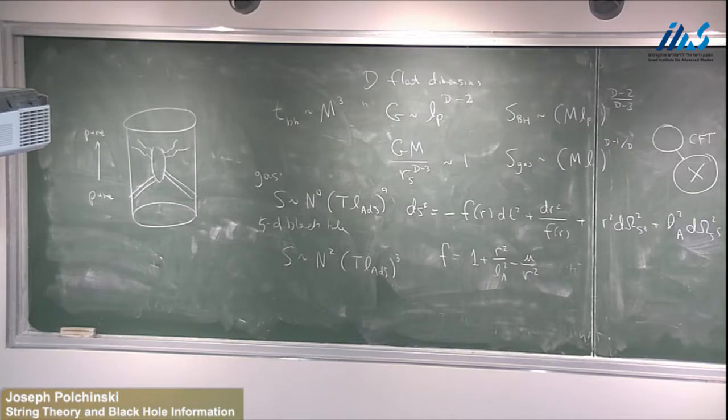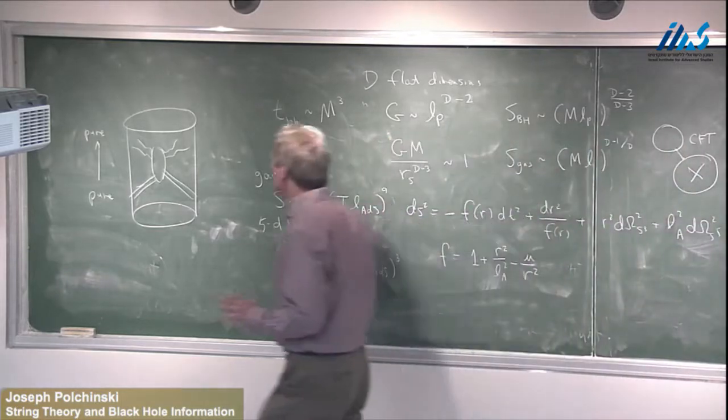Our intuition with gauge theories, in fact, matches very much the N squared scaling. I think I've already erased that. But our intuition about gauge, oh, it's there? It's over there. Why can't I see it? Oh, I'm blind. Okay, good. So our intuition about gauge theories is very much consistent with exactly what the gravity dual predicts, and not with the idea that there's an unbounded number of low-energy states, which would mean there was no thermal equilibrium at all.